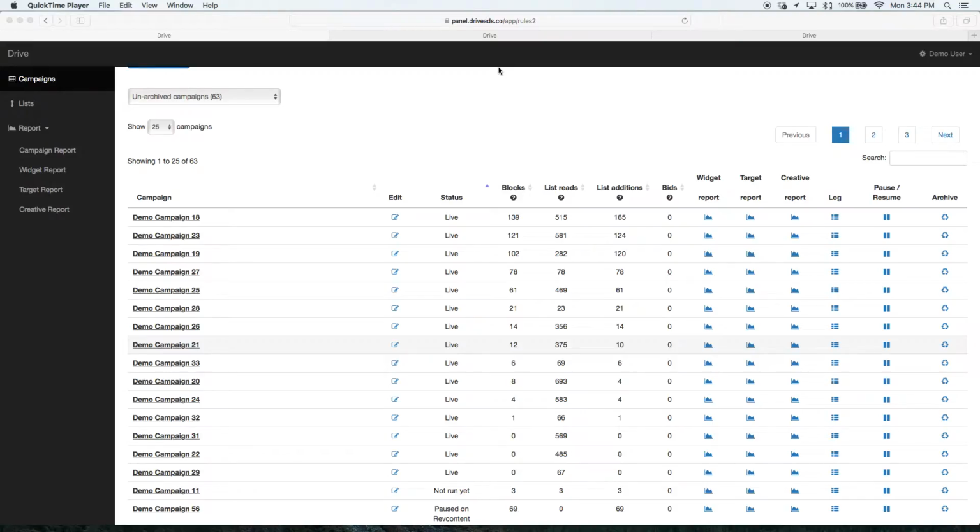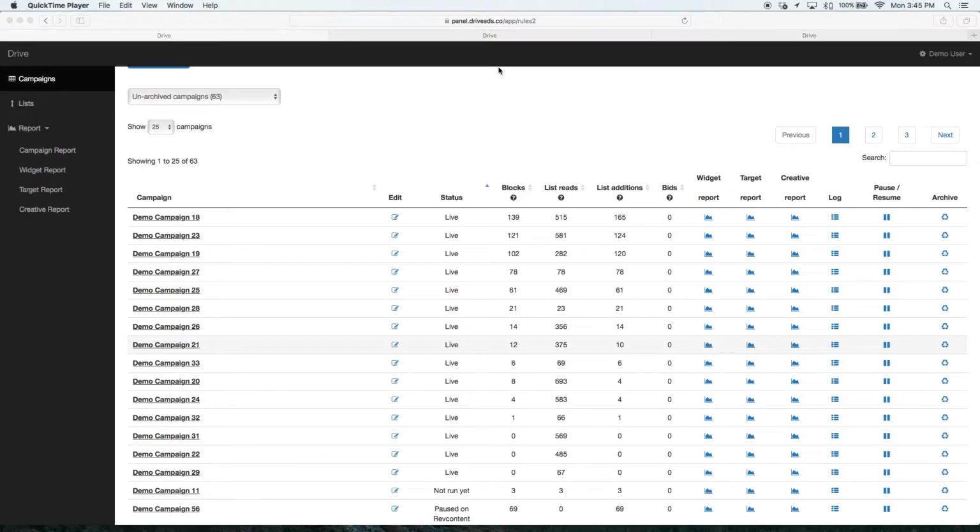So Drive runs 24 hours a day. It runs every 2 minutes. It scans all your campaign data and it does whatever you tell it to. So, for example, if you ever had the experience of waking up the next morning, or looking at your campaign after a couple of days, and you see that one bad widget sucked up a bunch of spend, and it could have been blocked if you had just seen it sooner. Well, if you had told Drive to block that widget, then you would have saved money right there.